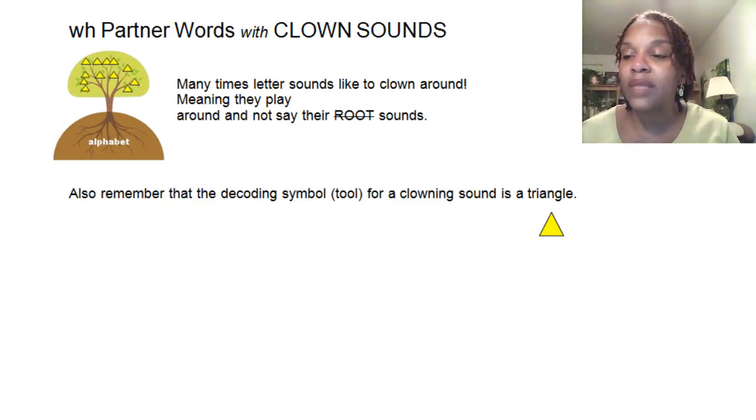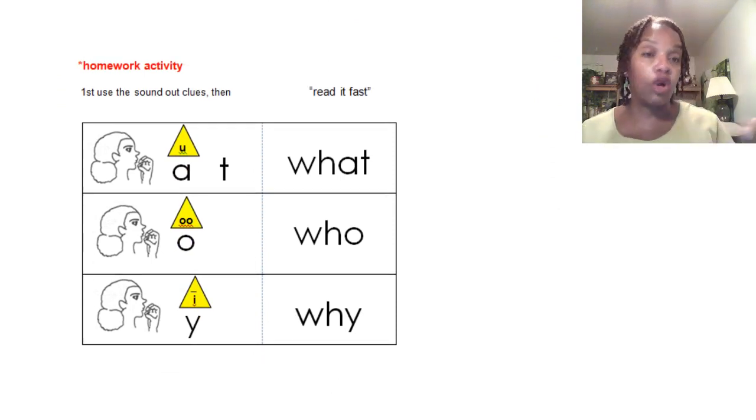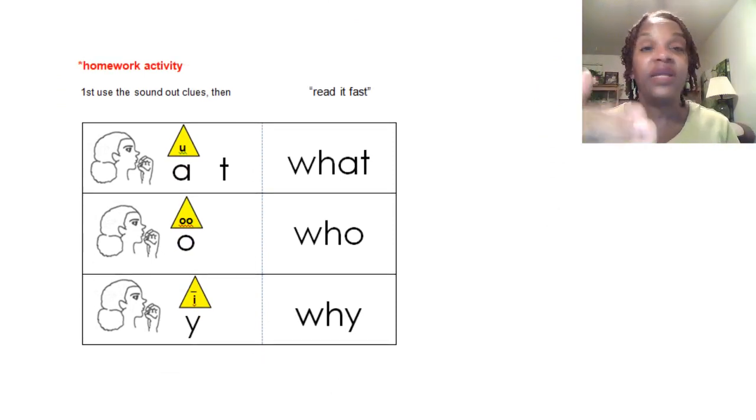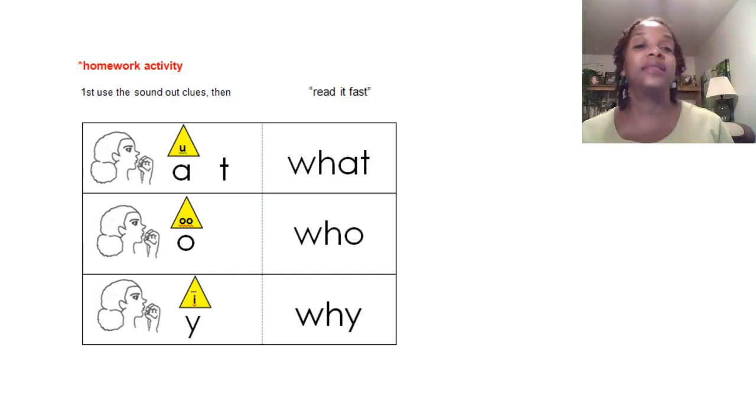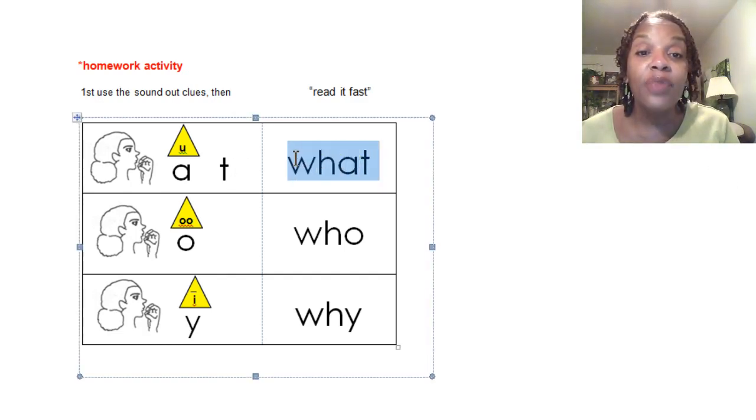All right. So with that being said, this is going to be in your homework activity as well, but we'll do it in class today. So what are you going to do? You're going to use the sound out clues that I provided in the first box here to sound out the word in the second box. All right. So remember the sound movement for the WH partner is this.